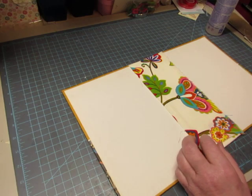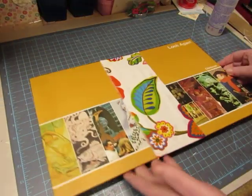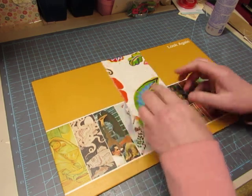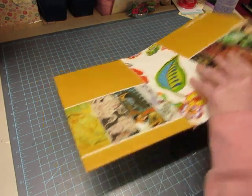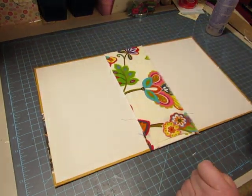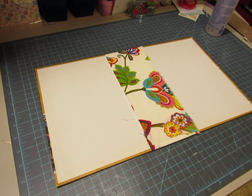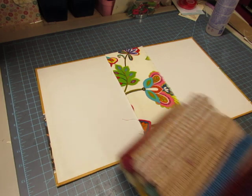Okay, so I will not close the book because the glue is drying and I don't want to pull the fabric off. But I can add some trims here. I love to do rickracks and I love to do the upholstery stuff. That stuff.